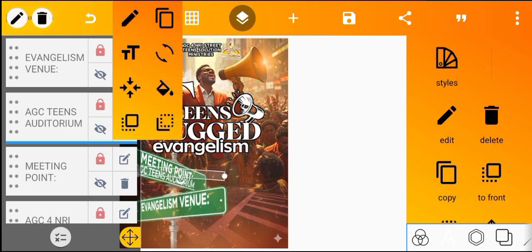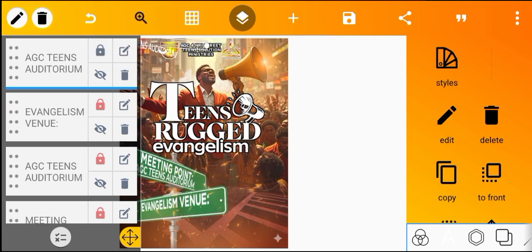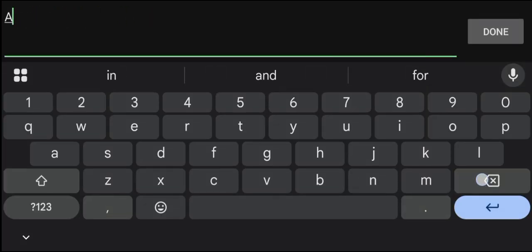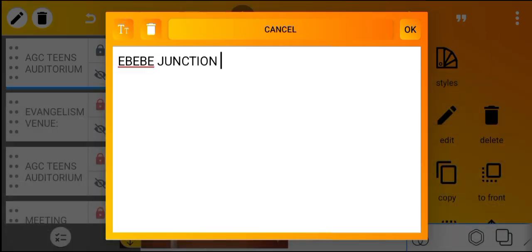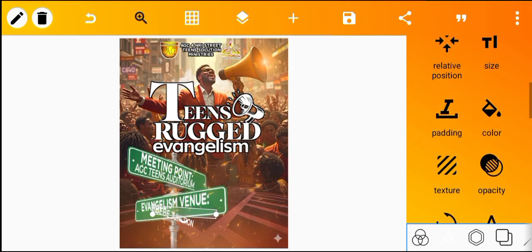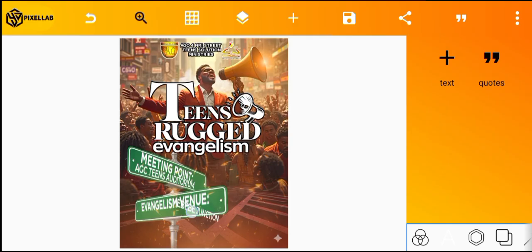Then I'm going to copy this AG auditorium back, and then I'm going to re-edit it. Okay, so I'll still go back now to my perspective. I'm going to go back to my perspective.